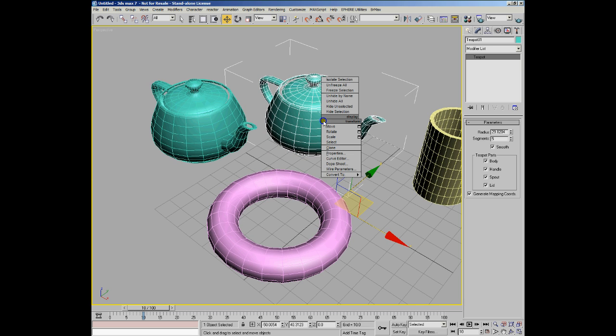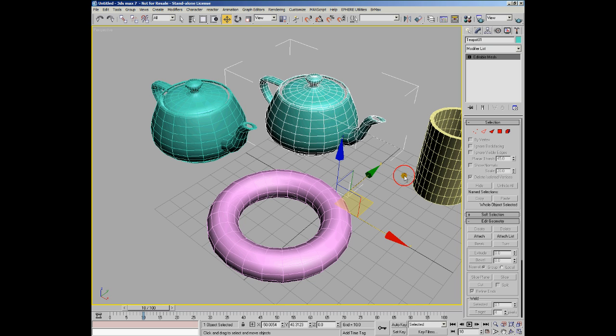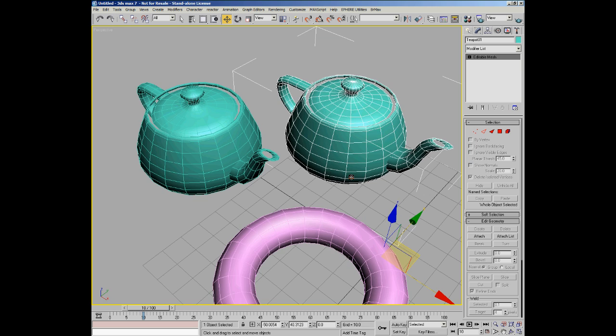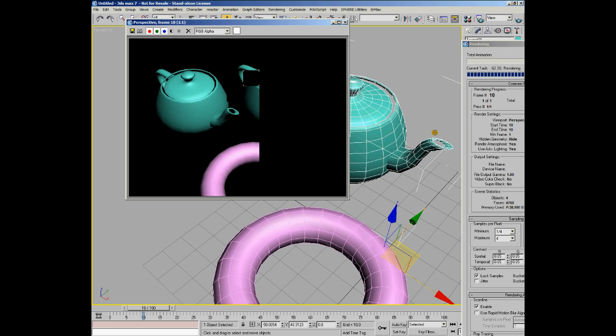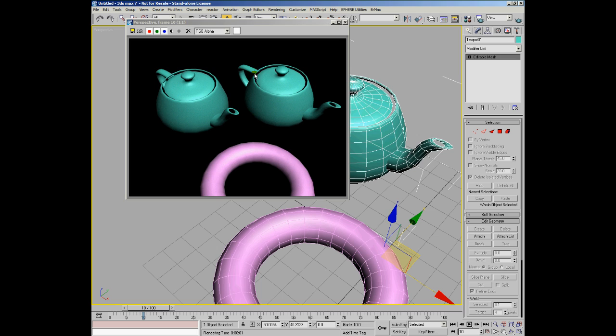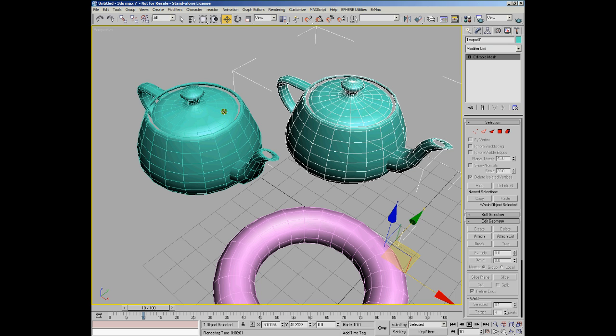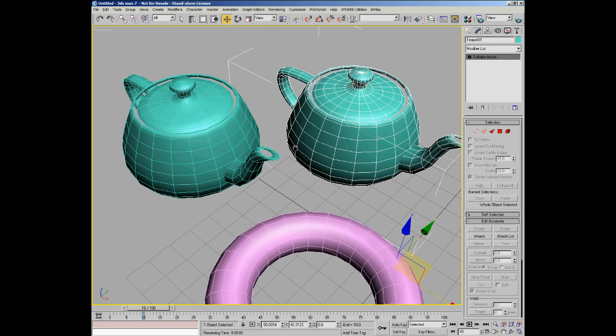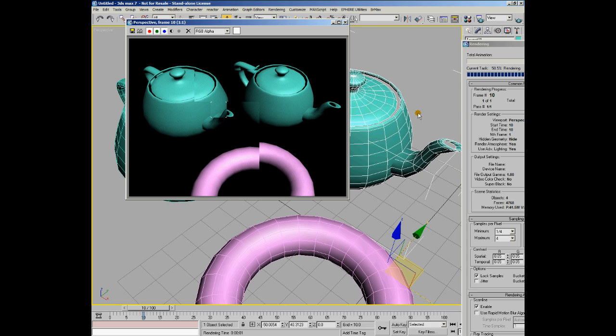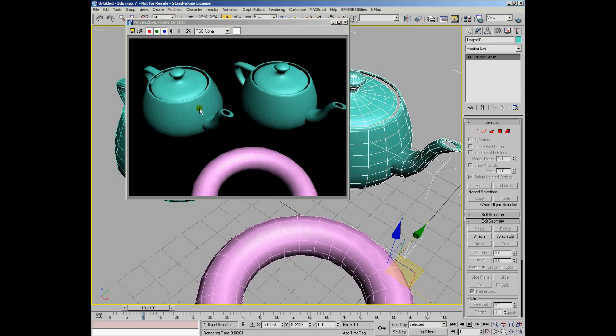I'm going to get the first version and convert it to an explicit model, in this case an editable mesh. And now that is what you will actually see at render time. So if I zoom in a bit on it, and if I click on render, you'll get a very rough render. And you can actually see that the render here matches this object here. They're both exactly the same. And if I go to this object, and we'll zoom in a little bit more, and do another render, there we are. You can see we've got quite rough segmentation around here, and that's something I want you to take note of.